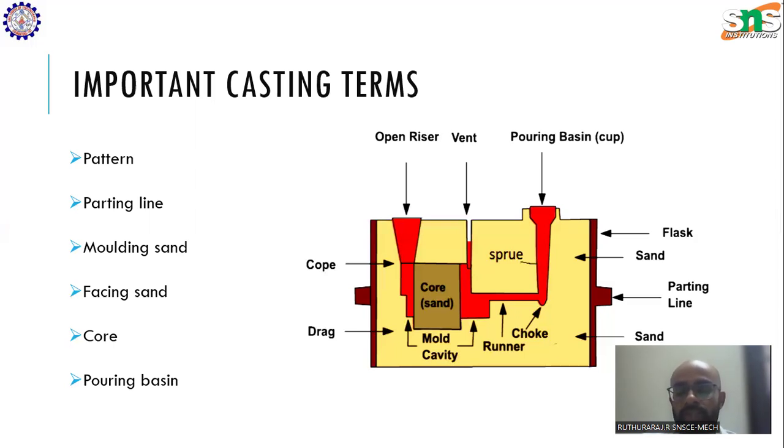If holes are not provided to remove the gases, the gas settles on the surface of the molten metal, and if it is solidifying, bubbles will be formed. During solidification, the bubbles will burst and holes will be formed. Such holes are called blowholes, which are essentially casting defects which are not preferable. To prevent the formation of blowholes, we are providing air vents. So this is regarding the casting process.